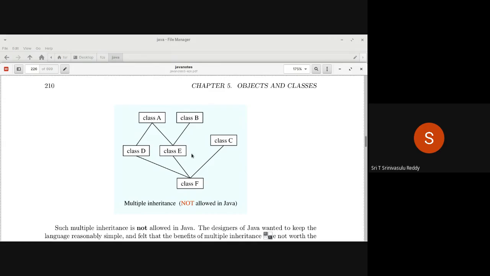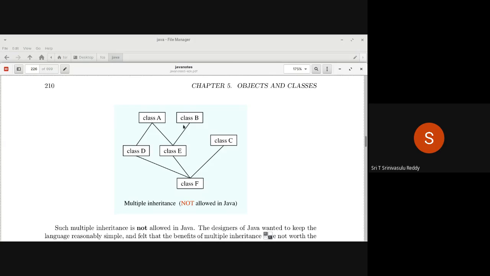Here also class E is getting this out of A and B. In the case of Java, you can use something like class name extends, followed by only one class. You can extend only one class in the case of Java language. Multiple inheritance is not supported.